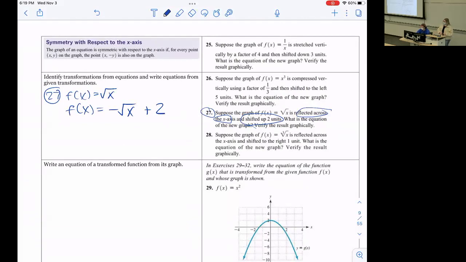I also have a question on number 28. We don't have to work it out, but the little 3, what does that mean? That is the cube root of x. That's like the opposite of x to the 3rd. So what does that mean when we're doing transformations? Does that mean anything? That's more of a base function. So I can show you what the graph of the cube root is. Would that help? Would it mean an extra shift or reflection or anything? No. No, okay.